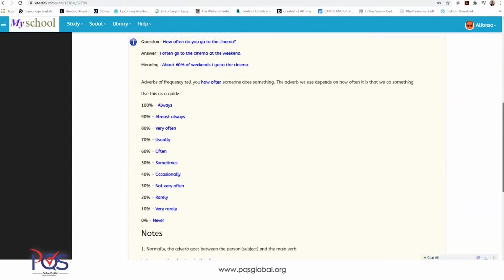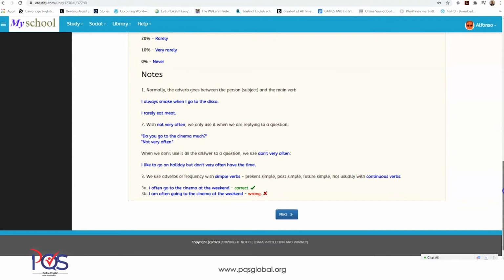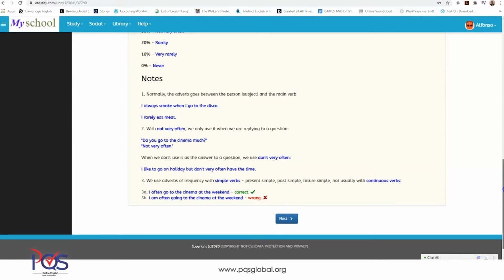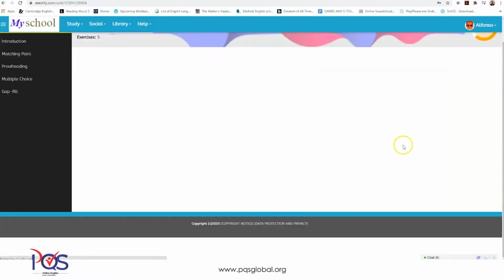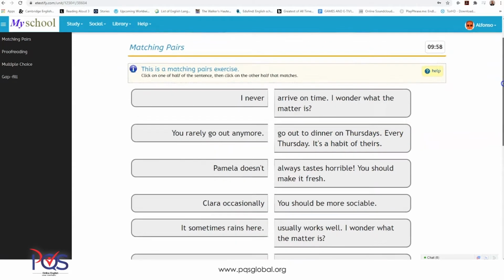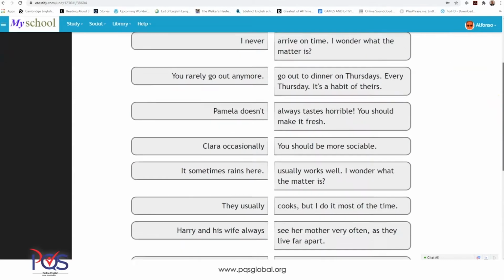If the student clicks on one of these boxes, they get a menu of different levels. And by clicking each of the levels, the student will see all of the different areas that are available to him or her. If we click on any of these areas, we will then find material about that particular area. So this is adverbs of frequency, a pre-intermediate A2 level unit in the grammar section.